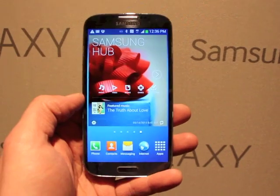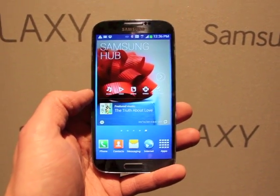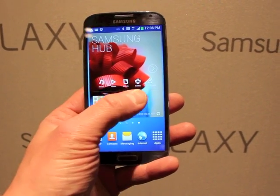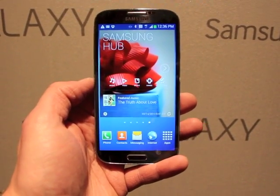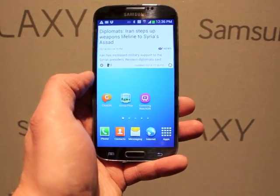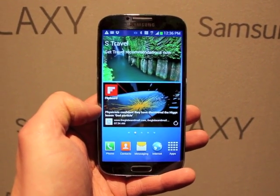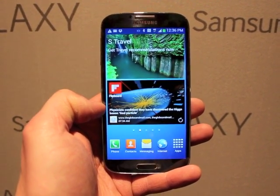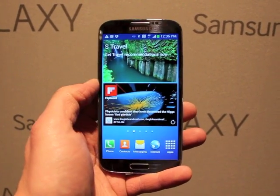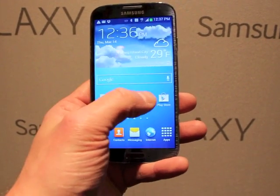You can see it has a Samsung Hub. Samsung Hub, of course, will be an important factor of the device to let people access their music, video, books, and games. And it will be a storefront as well to allow them to download those things. You can see a news feed here. Flipboard is being offered with the Galaxy S4. And S Travel, you can see as a separate app, recommendations, and of course we get back to the home screen, and we've got weather.